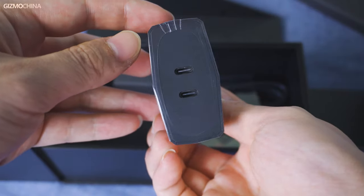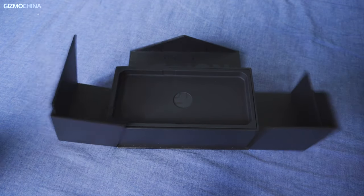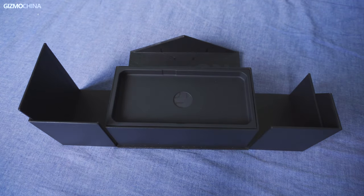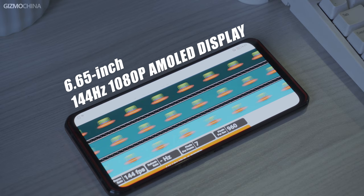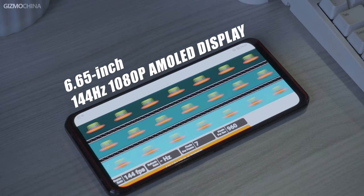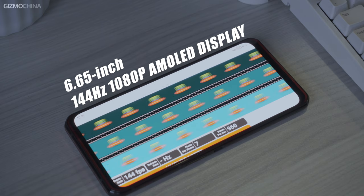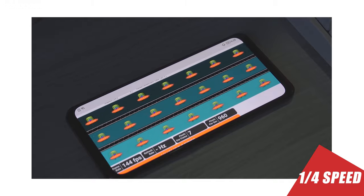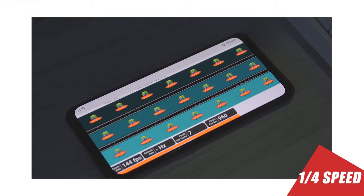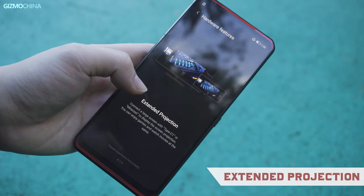So we can see there are two charging cables and a dual output charger in the phone box. By the way, to impress users during first unboxing, Lenovo even designed a speaker inside the box to simulate a machine sound, which sounds pretty cool. As an eSport model, the phone features a 6.65-inch 144Hz 1080p AMOLED display with a 240Hz sampling rate for fast response — no doubt one of the best displays for mobile gaming. If you're not satisfied with playing games on such a small screen, the phone supports an extended projection mode to view the phone display content simultaneously.